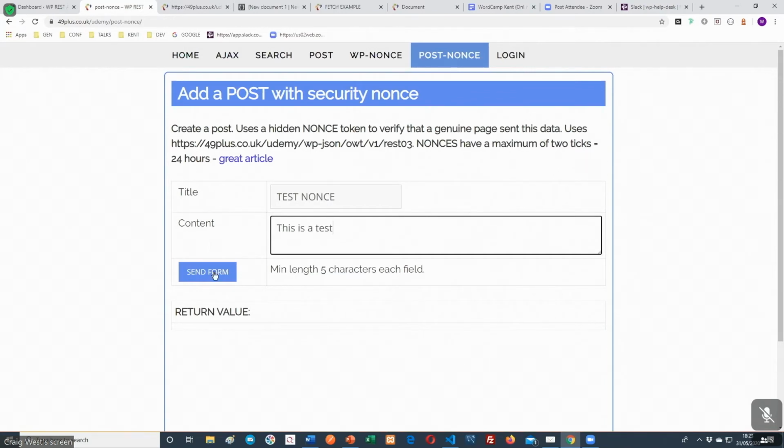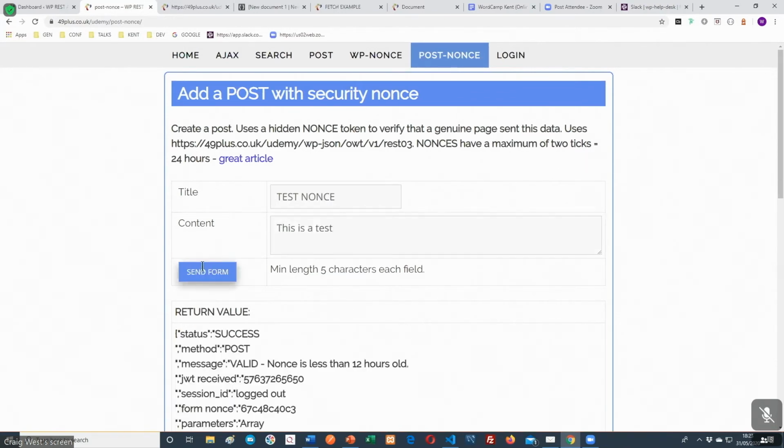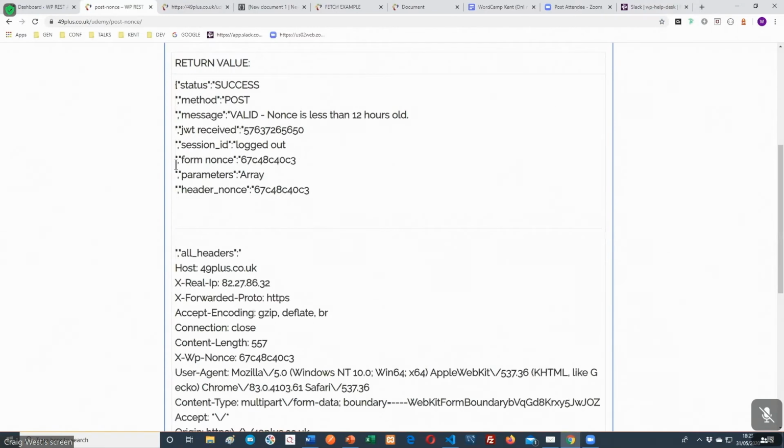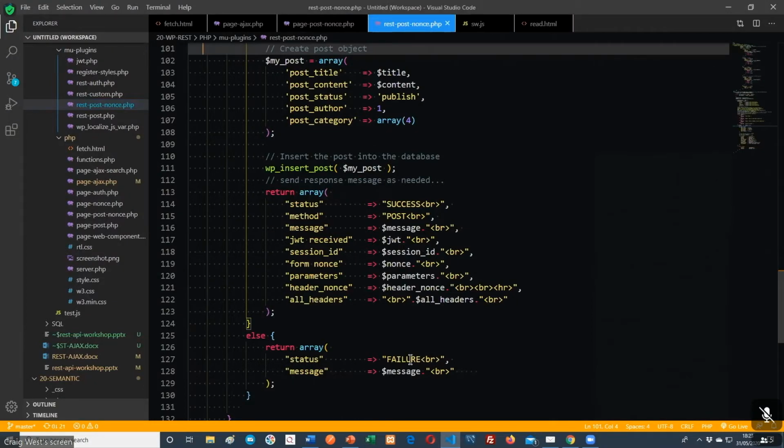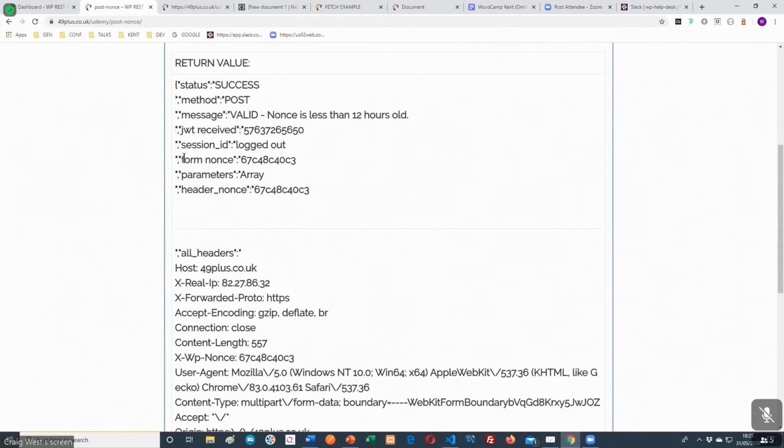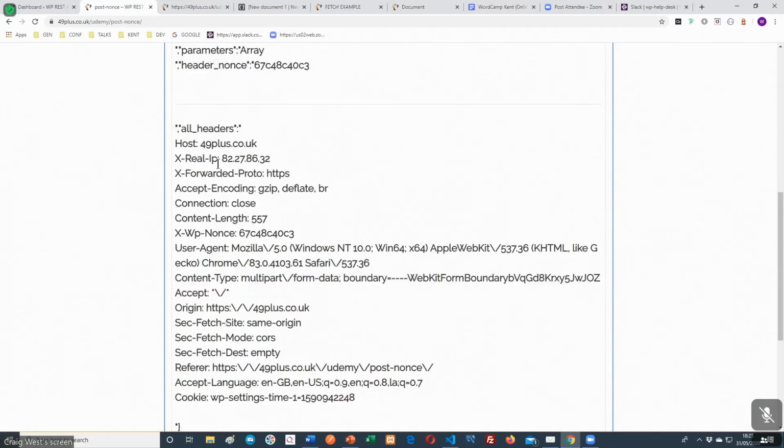Let's send it. And we get back whatever we want to send back. But what's important to us is I declared, as we saw here, I'm sending back all of this data. So let's just have a look at it. I'm saying it's successful. Notice here we get that nonce. That's the code that was created. And we can send it as form data, or we can even send it in the headers. And for debug, I produced it here.